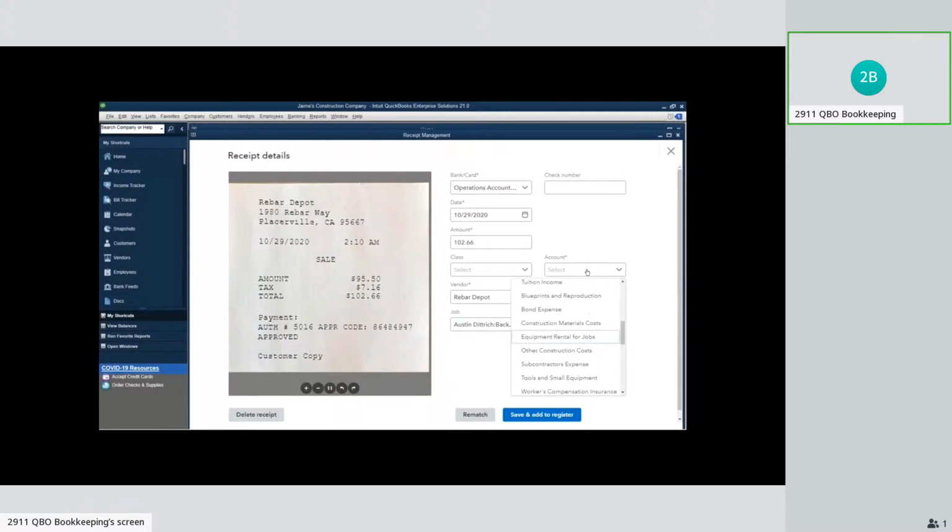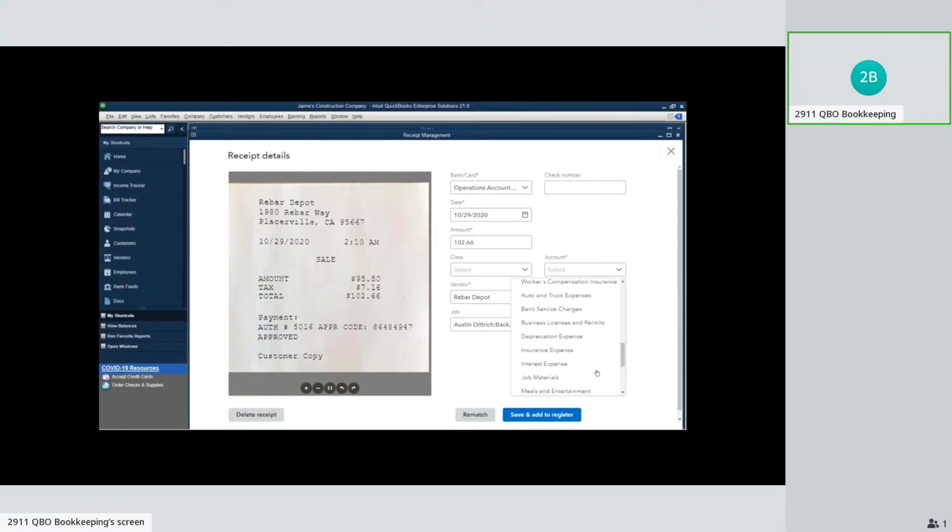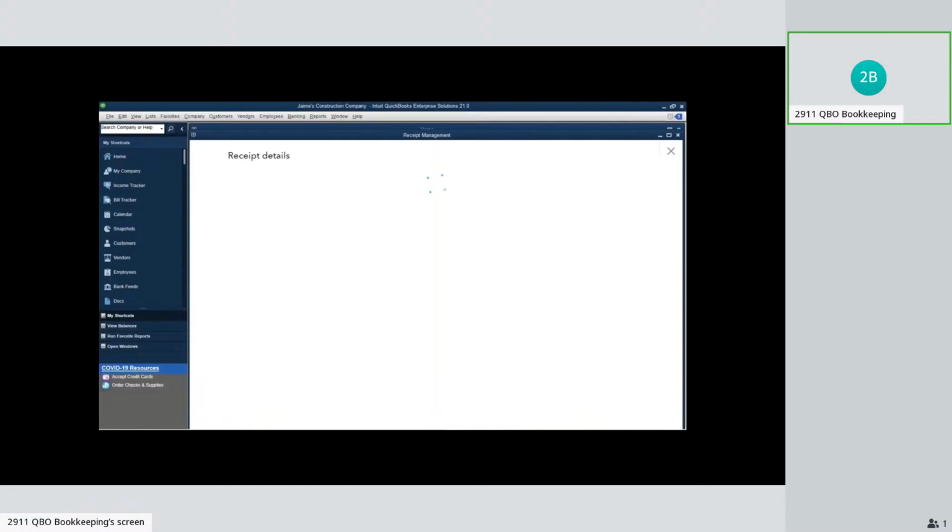So I'm going to go ahead and put in, let's see, what do we have here for expenses? It's a little bit annoying because we don't see the type of account over here. And that can be a little bit confusing, to be honest with you, because I don't see that some of these are equity or assets. I know what they are just because I'm used to these accounts in the chart of accounts. But there we go. So I'll choose construction material costs, and I'm going to save and add to the register. So it makes it very clear that when this is added, it's going to put it onto the register.